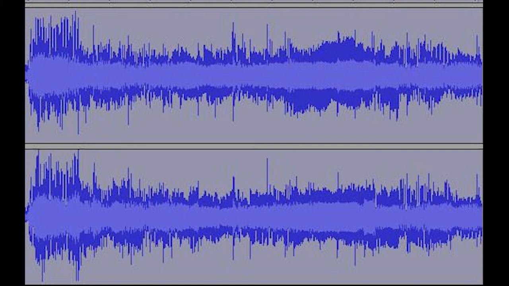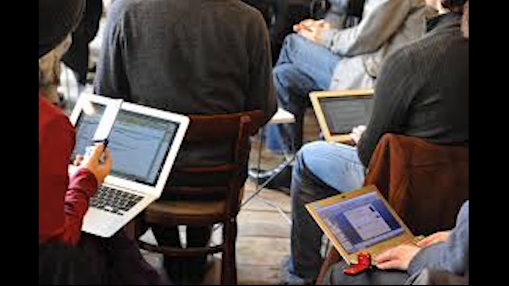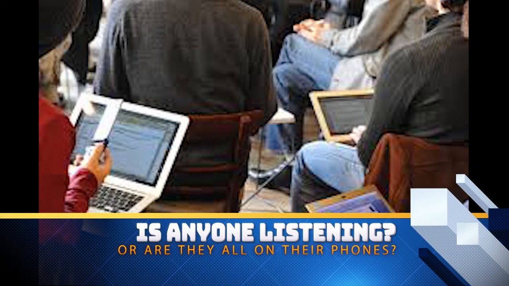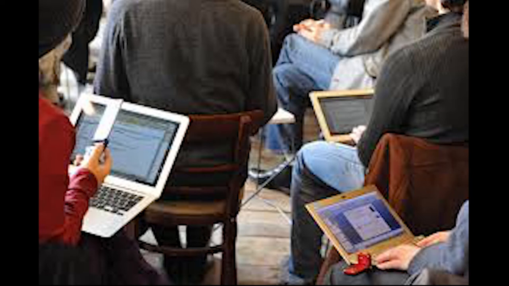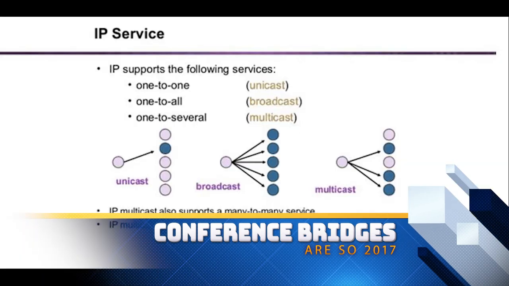You have to listen to each channel in turn to convince yourself that the levels are almost the same. Conference calls, or round tables as we hams call them, are very important in communications. I've long thought we can make them much better, especially in how we handle several simultaneous speakers. If we use this scheme to place each participant in a round table, we should get a lot closer to that in-person experience that's so difficult to produce in electronic communications. All of this requires that each participant receives every other participant as a separate stream — there's no central conference bridge that mixes everybody together. This is a perfect application for IP multicasting. Not only can you put each participant in its place, the status display shows you at a glance who's talking.